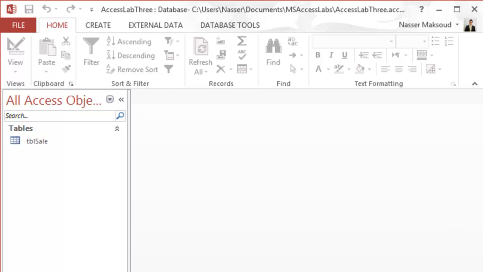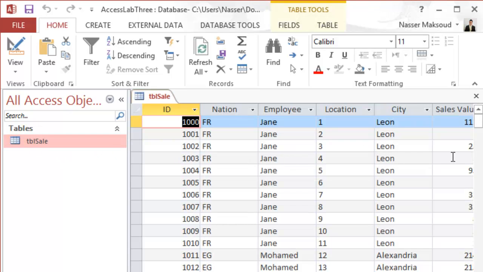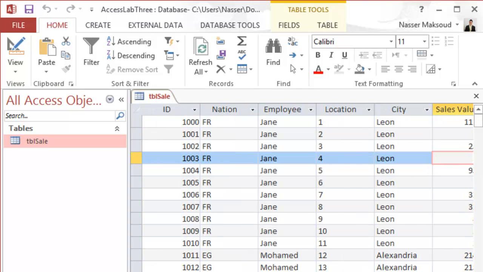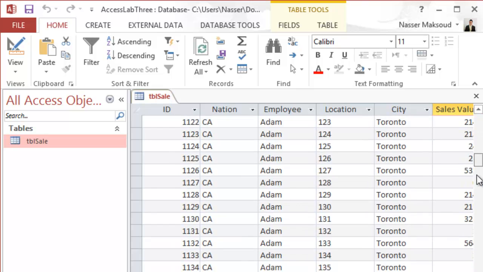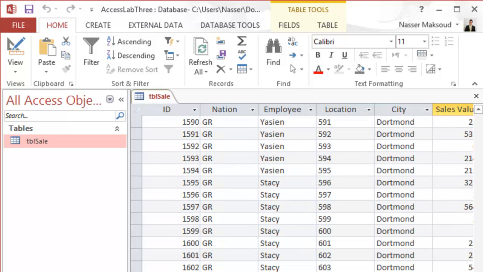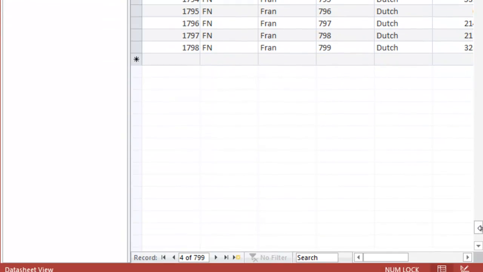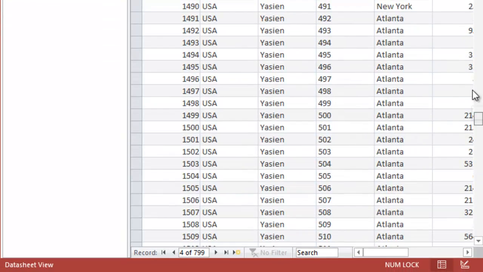If you don't enable content, you will not be able to edit the database and the tables or create any queries. It says here open the table cell. To open it, you just double click on it, and once you double click on it, you should be able to see all of the records. Take a note of the number of records in the table sales. So someone might keep scrolling all the way down and keep counting, and that will take you a long time.